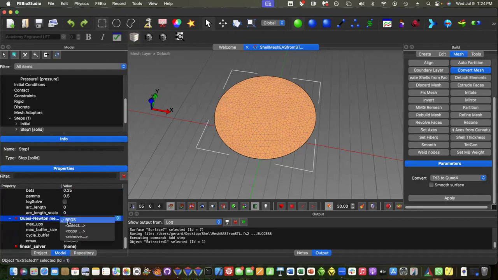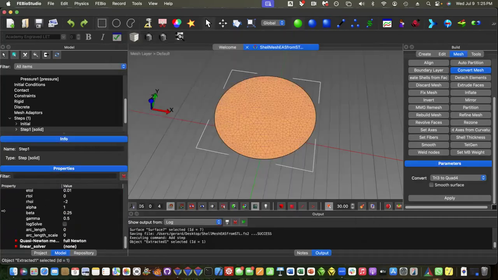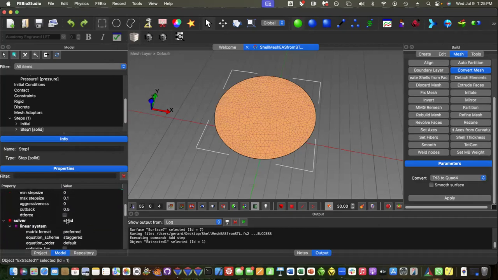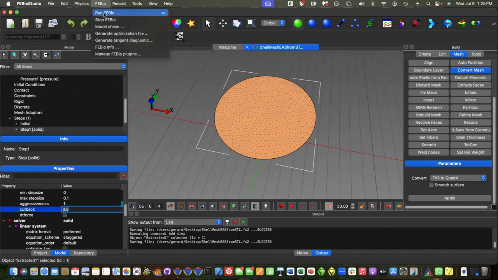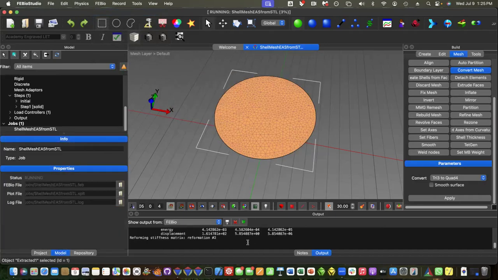I'm going to run a full Newton analysis because shell formulations don't converge easily without that. And I'm going to specifically request an aggressive time stepper, which means that if it fails in a particular time step, it'll take a time increment which is half of the current time increment. That's what it means to have a cutback of 1/2. If I save this, in theory, this should run. If I say run, hopefully it will run to convergence.